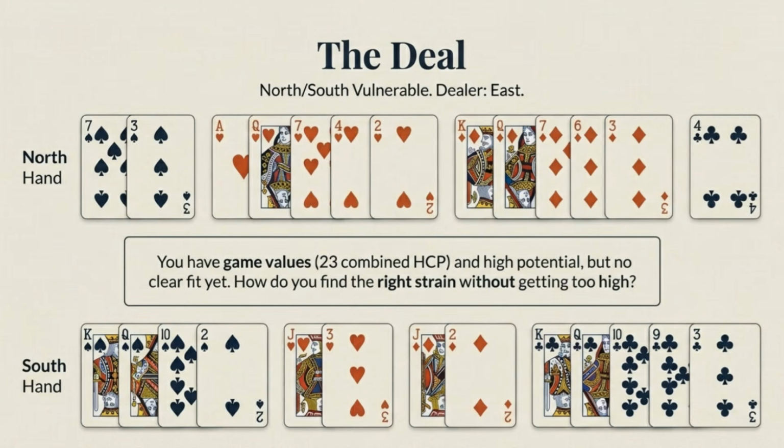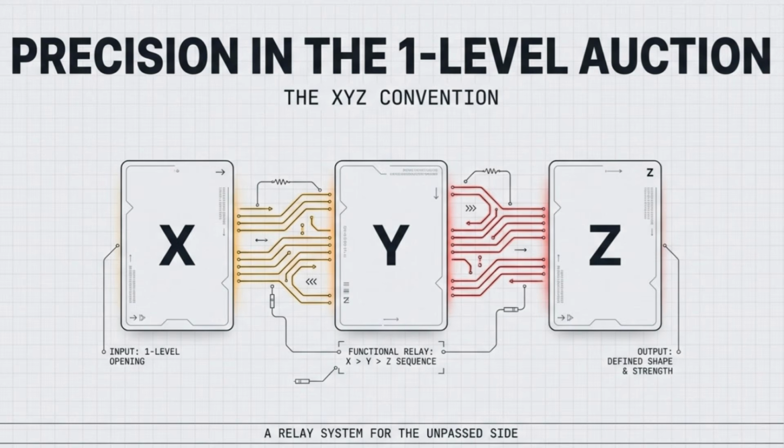So you're probably thinking, okay, same deal, same result. What's the big deal? Well, that's the thing. The real story, the part that's actually super fascinating, is in how they got there. See, the journey of the auction tells us everything. And to get it, we need to understand one key tool. And that tool, of course, is the XYZ convention.